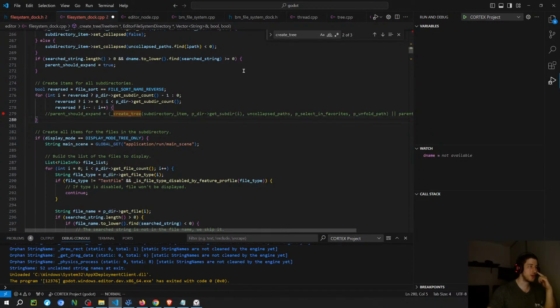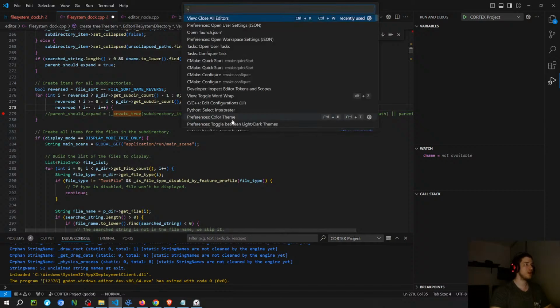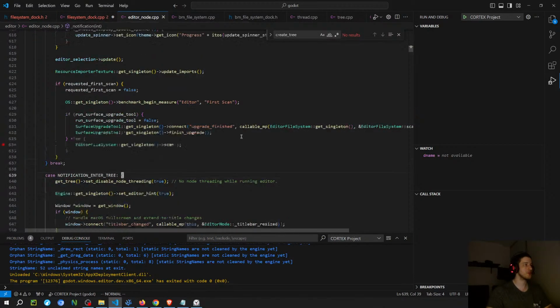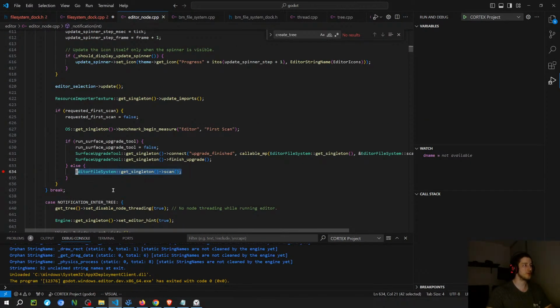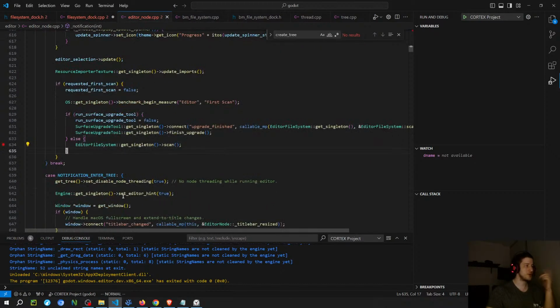I guess once it gets to the point, it already has to have all the directories based on this. And the way it is going to initialize the directory, which is the part that I think is the problem, is it's going to call a function called scan. And I'm not 100% sure where it calls the function for the first time, but I realized that it calls here on the editor node as well. And it seems to be, based on the way that I'm stepping over, the first time that it actually scans. So it runs the functionalities, builds the tree several different times before it even scans, but it doesn't call the thing recursively.